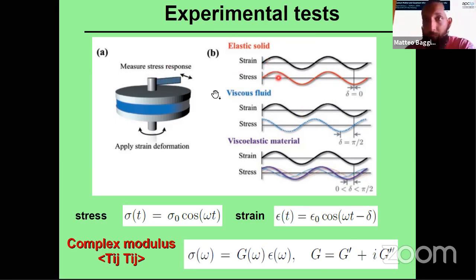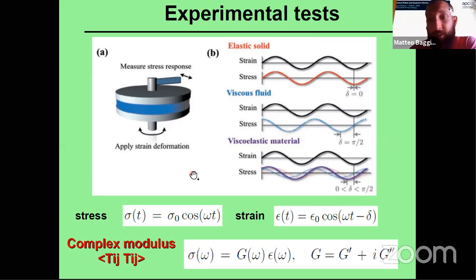Now, again, what happens? If you have a perfect solid, as we said before, the stress and strain are just proportional. So you will see no out of phase component. It's completely in phase. Now, on the contrary, if you have a viscous fluid, you will have a totally out of phase signal, which is the manifestation of the dissipation. And if you are in a viscoelastic material in general, you will have a signal which has a certain phase, between 0 and pi half, which determines how viscoelastic the system is.